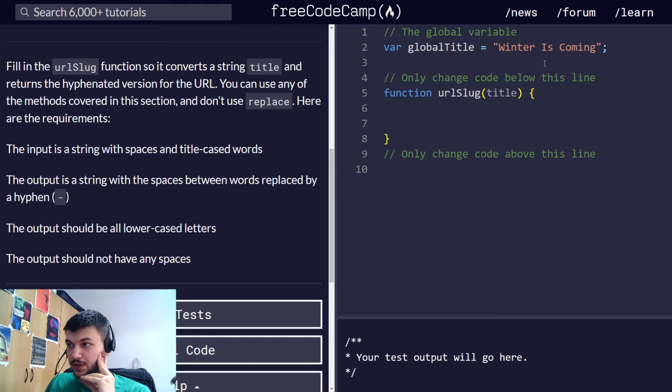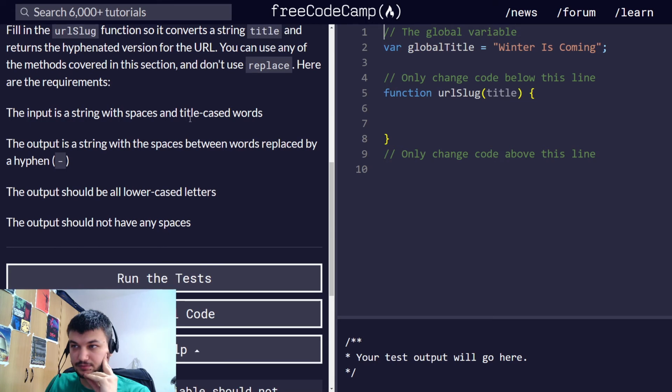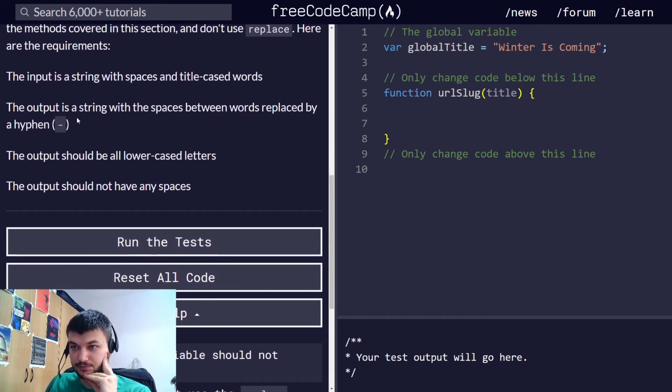Now we need to convert the title into a URL slug. We cannot use replace, of course. So we want to maybe split this into words, make it all lowercase because we want lowercase.